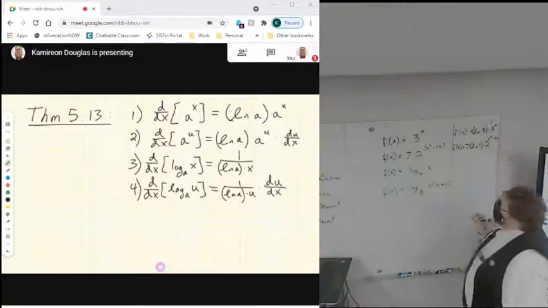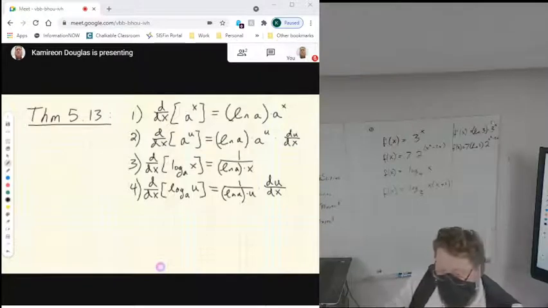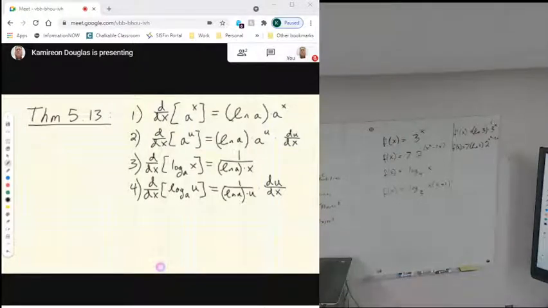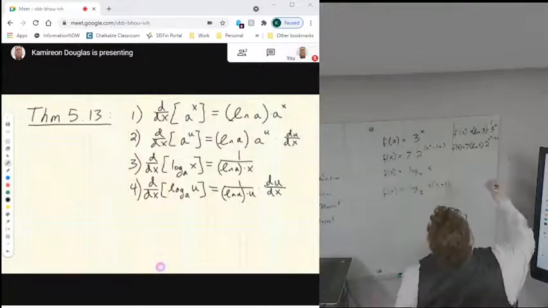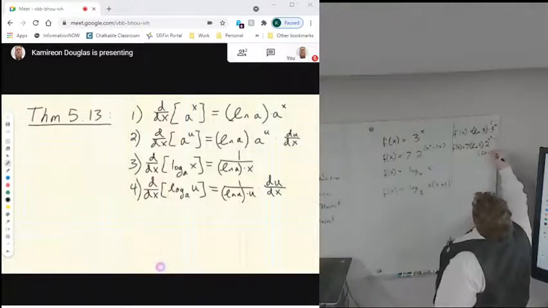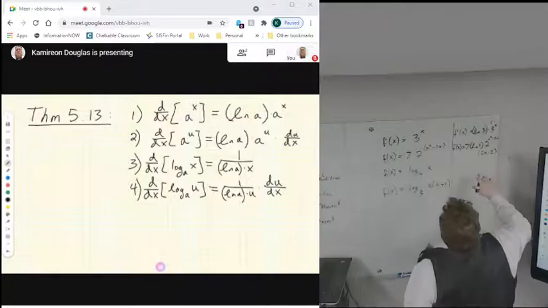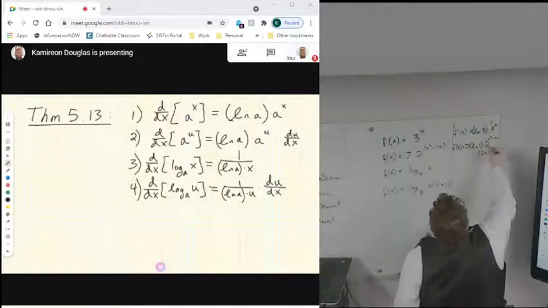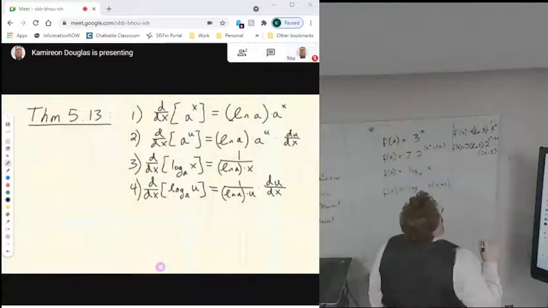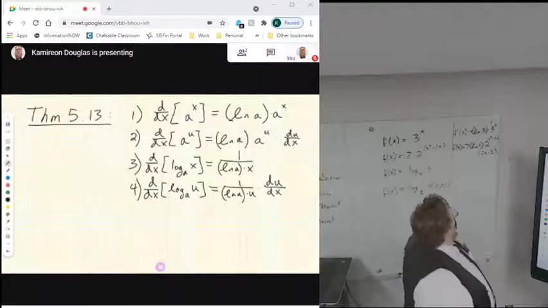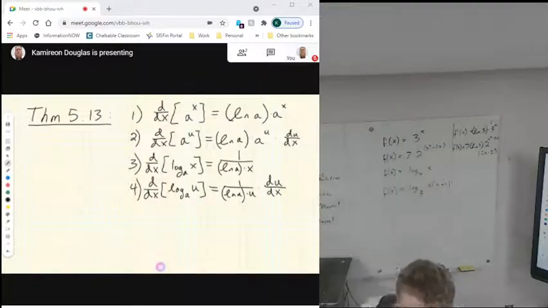But I must make sure, since this has a function at the top, to multiply it by the derivative of that function, chain rule. Take the derivative of x squared minus 2x, 2x minus 2. So all 4 of these pieces end up being multiplied together. The 7, the ln of 2, the 2 to the x squared minus 2x, and the 2x minus 2, all as one big problem. So if you were to take a second derivative, I'd have to do a product rule.